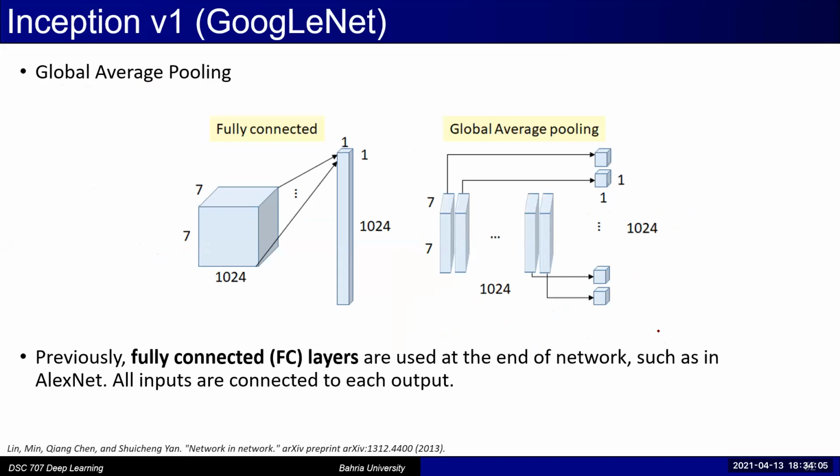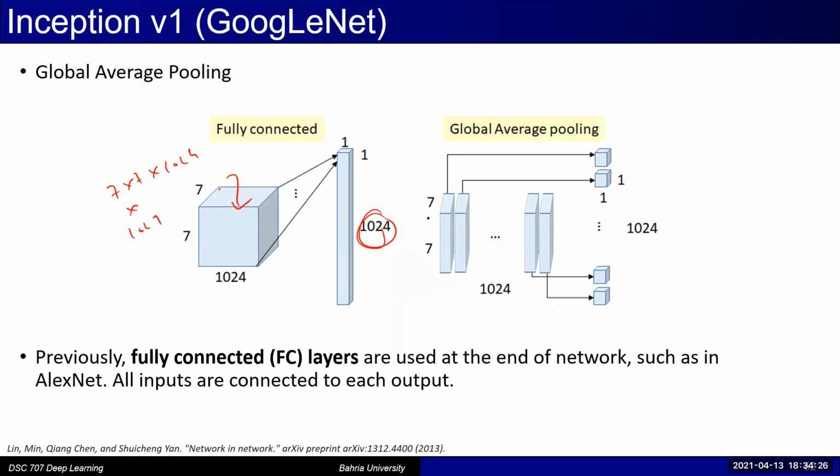Because it looks very severe, that you see, if I have this volume and I am using a fully connected layer, that it means I need to connect everything with, say there are 1024 neurons in the next layer. So it means everything here is connected with all these neurons. So the total number of connections would be, I will flatten it, this into 1024.